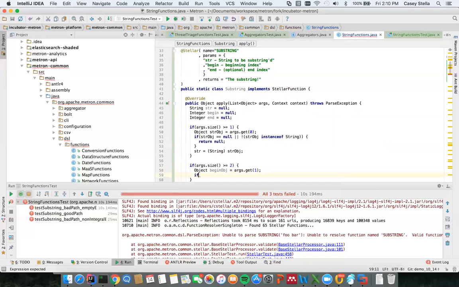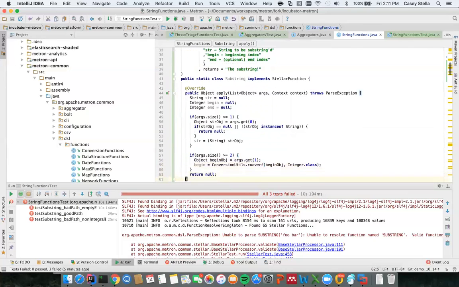Okay, so to begin, let's be a little bit more liberal. It should be an integer. So what we're going to do is use a helper function inside of Metron that uses Apache Beans to convert from a variety of types. We're going to try to coerce this into an integer. So if it's a double, it'll get cast to an integer. If it's the string 1, you'll get converted into the integer 1. So we're going to be very liberal in how we handle this.